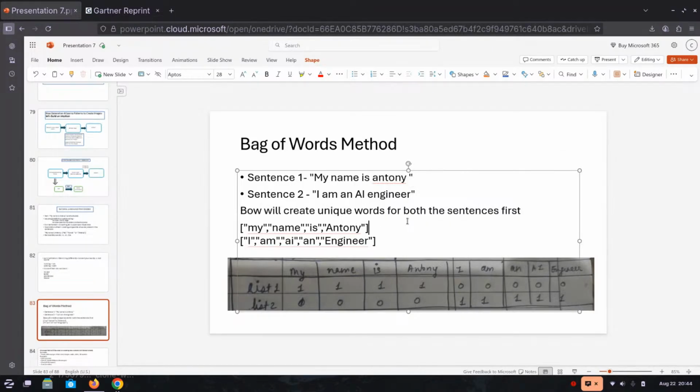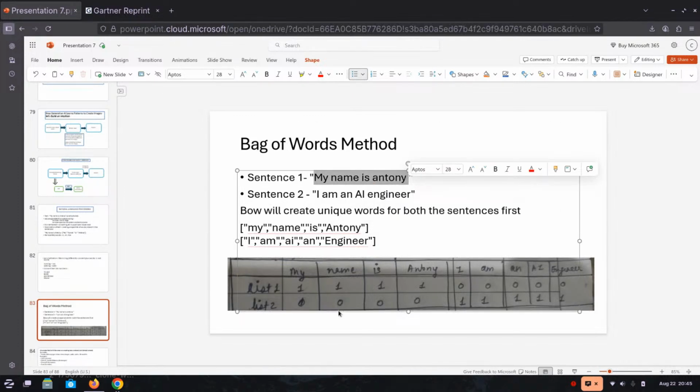The bag of words method converts words into vectors. First it makes a list like this, and then it assigns a number to that list. Look, list 1 is my name is Anthony, so it becomes 1111, and for the rest it sets 00, because in the first sentence there is only my name is Anthony.